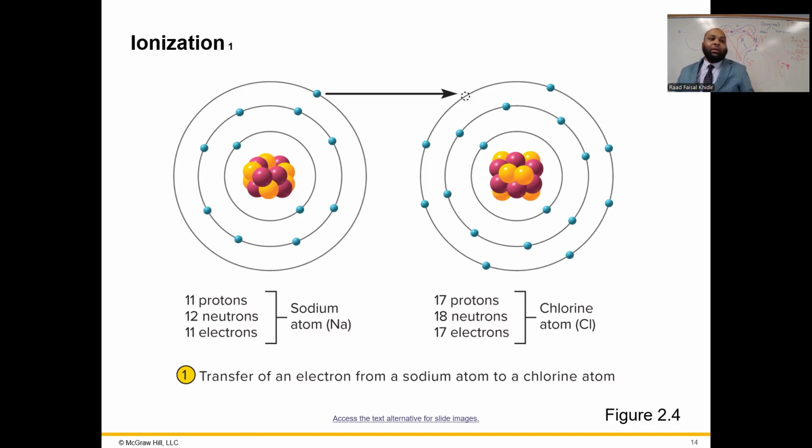Yeah, it's equal donation. Each one is giving one electron, but oxygen is pulling the electrons more to his side than the hydrogen because hydrogen is too small. The atomic number is smaller.